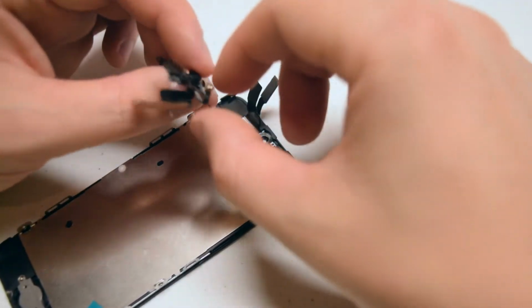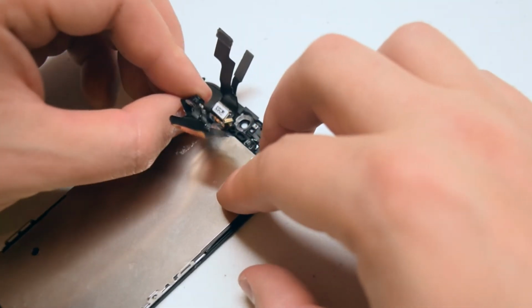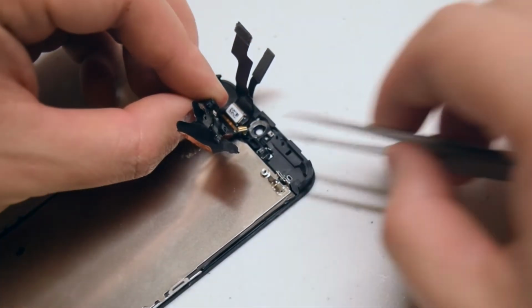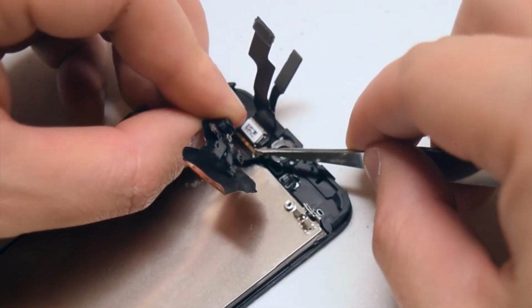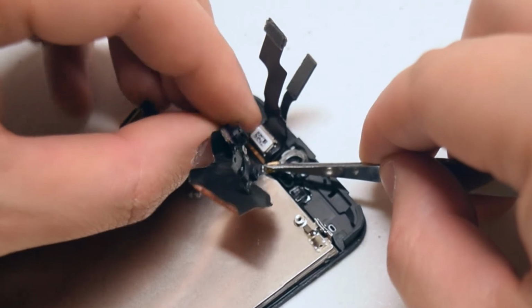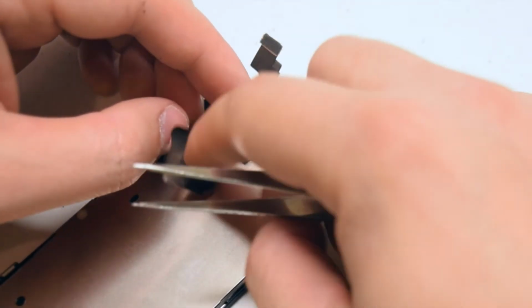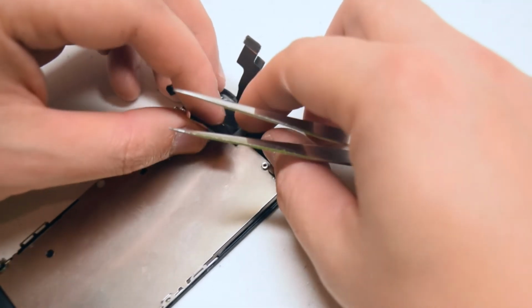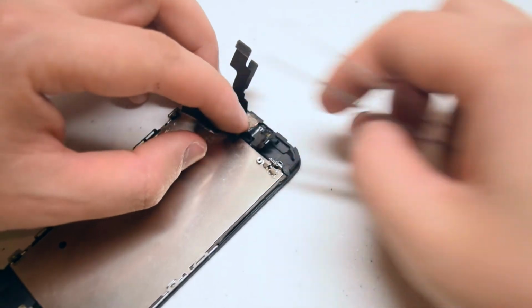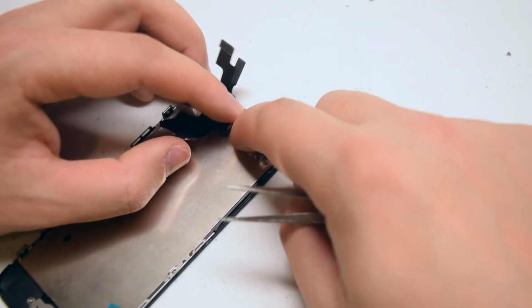Reinserting the camera and the sensor is the most difficult part. Go ahead and pull out the front sensor in the following orientation. Align it and gently push it into the rubber hole. Now tilt over and press in the front-facing camera into its holster. Do this part slowly and make sure that you understand exactly how everything is aligned.